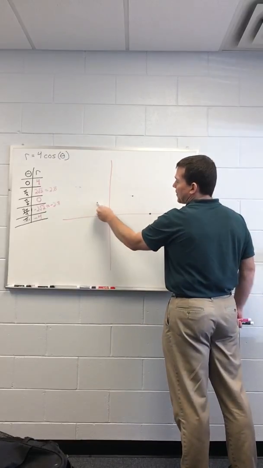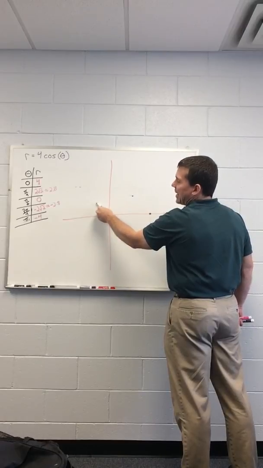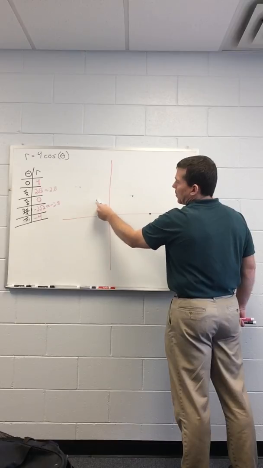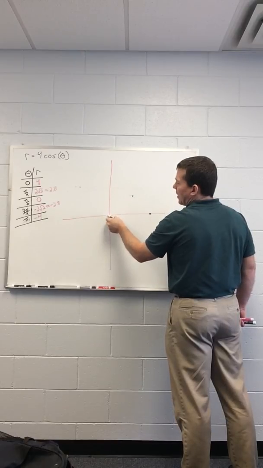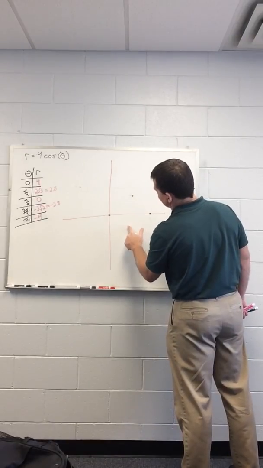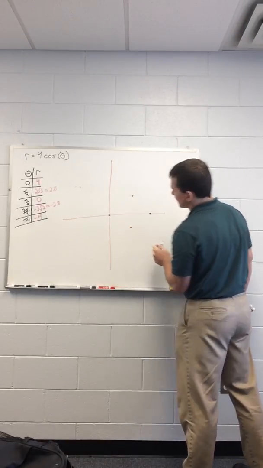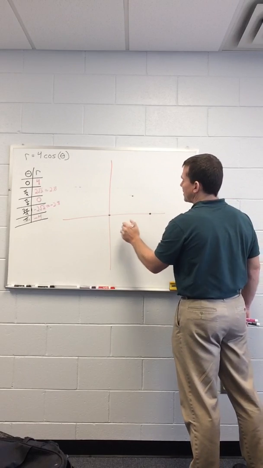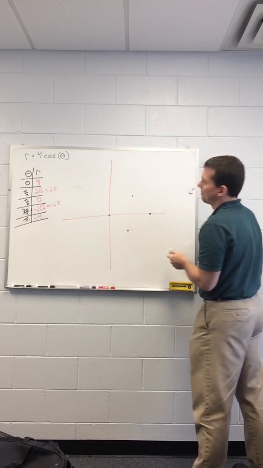When I get to 3 pi over 4 at this angle, I get negative 2.8. Remember, negative radius means I flip, which means at 3 pi over 4, I go over here and I get 2.8, which I said was right around there. I don't think that angle is good enough. We'll go with right there.